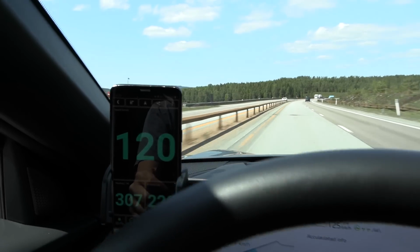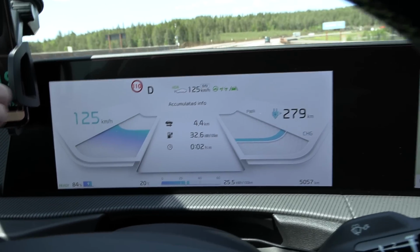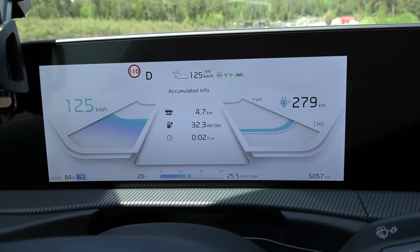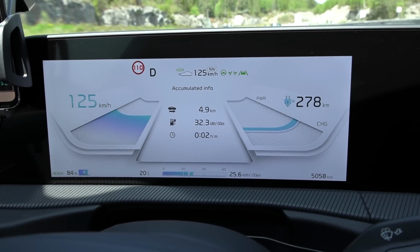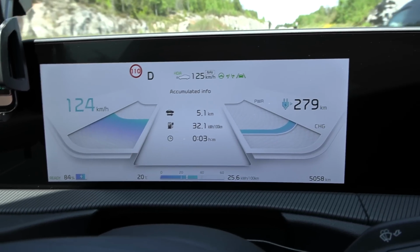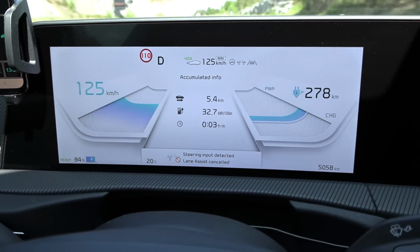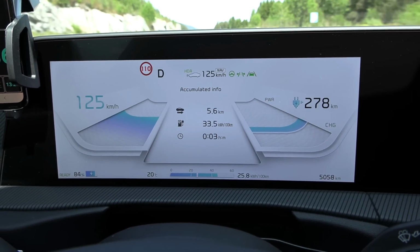So you see, I always try to match the GPS speed because cars don't have the exact same speed, and this might actually affect the consumption. If you drive at 120 speed, you might actually be driving at 115 kilometers per hour. Some people are confused: if the speedometer is showing incorrectly, is that the same relation for distance error? No, distance error is different again. Pretty much every car manufacturer will show too much on speed, but when it comes to distance, it depends. Some cars are under-reporting and some cars are over-reporting. So we will also measure that in another test, I think in the 90 test.